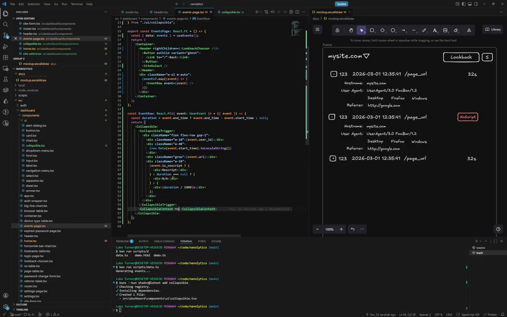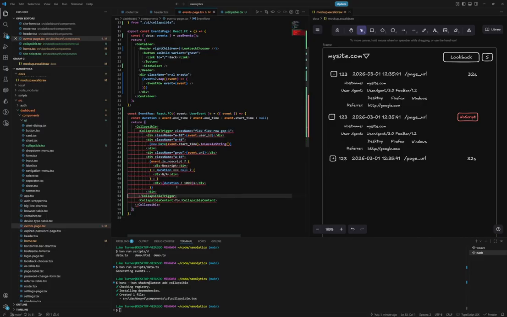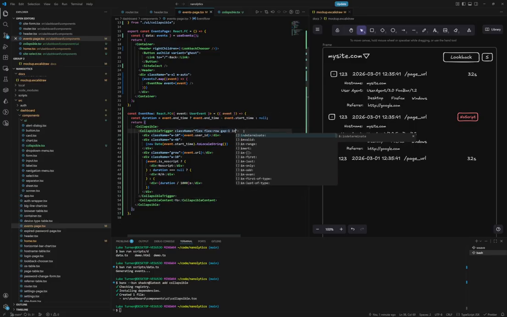I wish that it had more of a cursor pointer kind of thing going on though. And this really could go right up here, and we can get rid of this div. Here we could also add, is interactive a thing? No. Is clickable? No. Pointer.